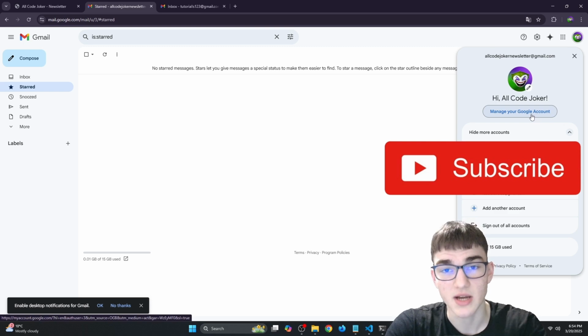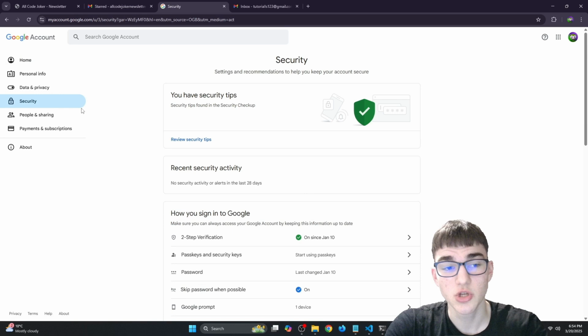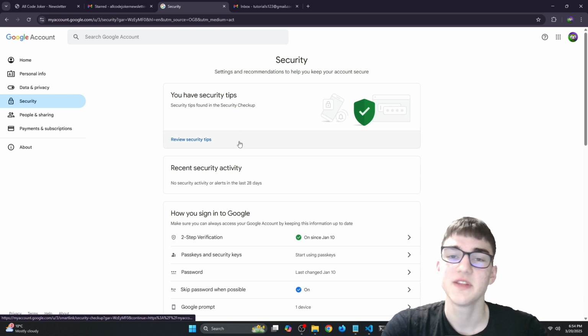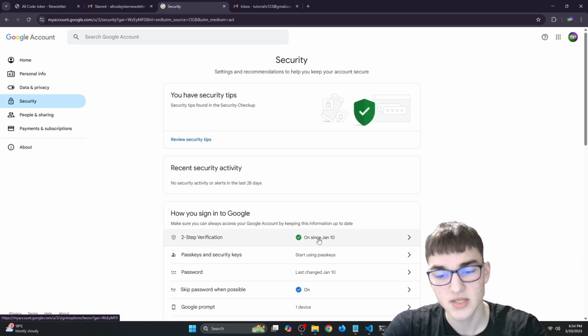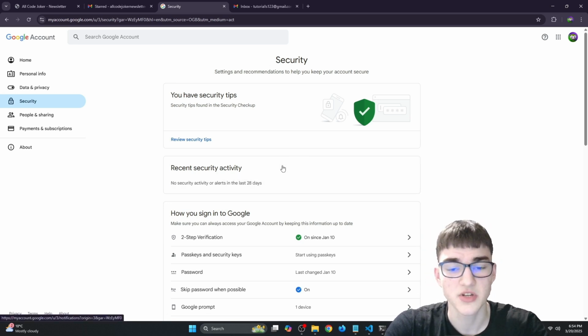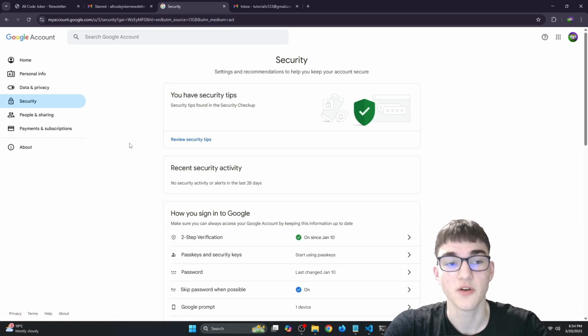So to do that you want to go to your Gmail account right here and click on manage your Google account. And the first thing we want to do is check inside of your security tab right here to see if this two-step verification has the check mark on. If it doesn't, this won't work, so you need to do it. So just click on that and add your phone number or whatever step you want to do, but I suggest you use your phone number to actually enable this two-step verification.